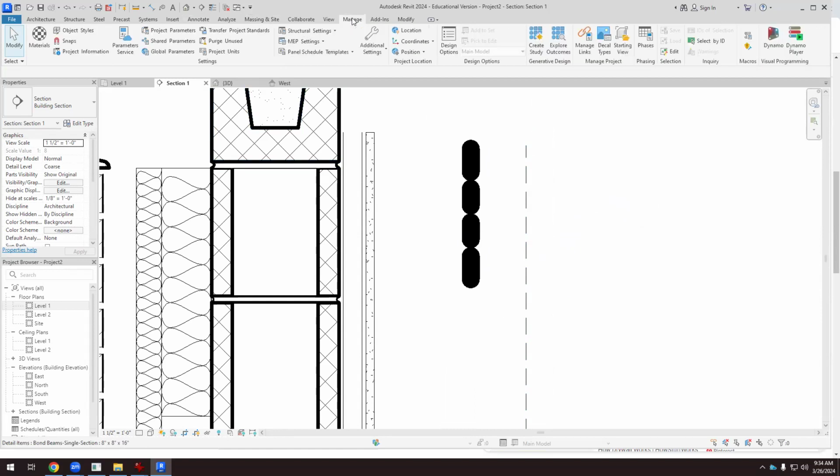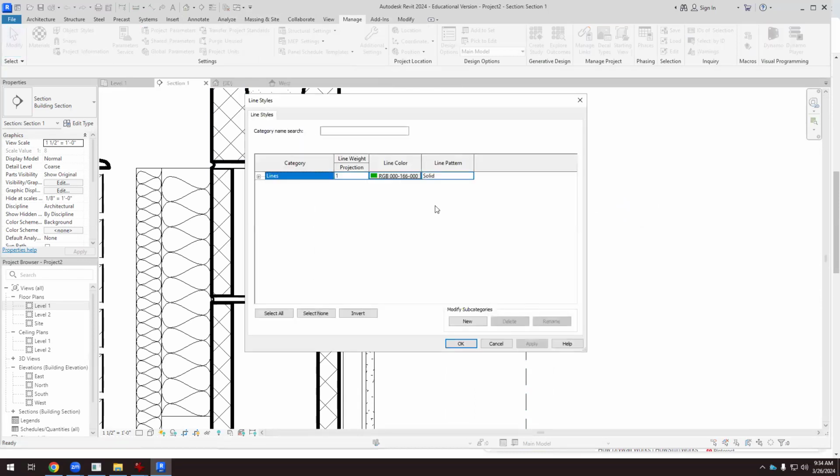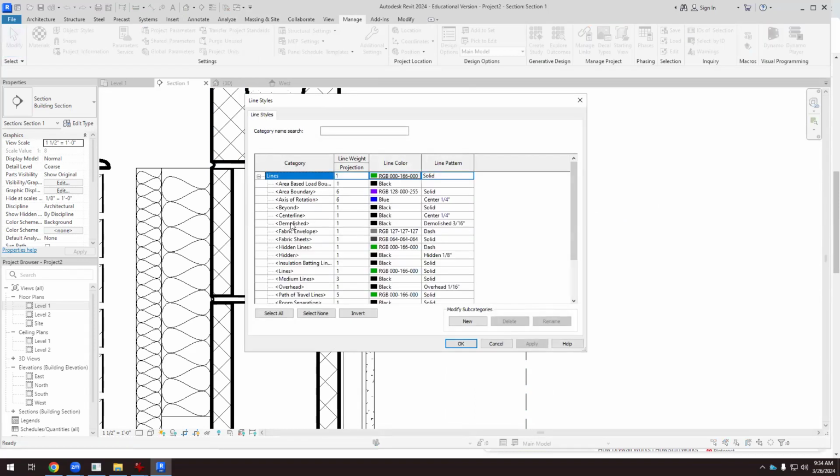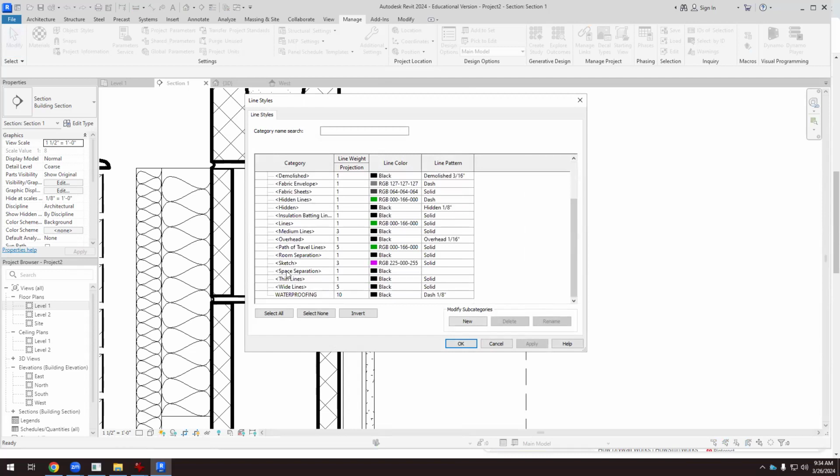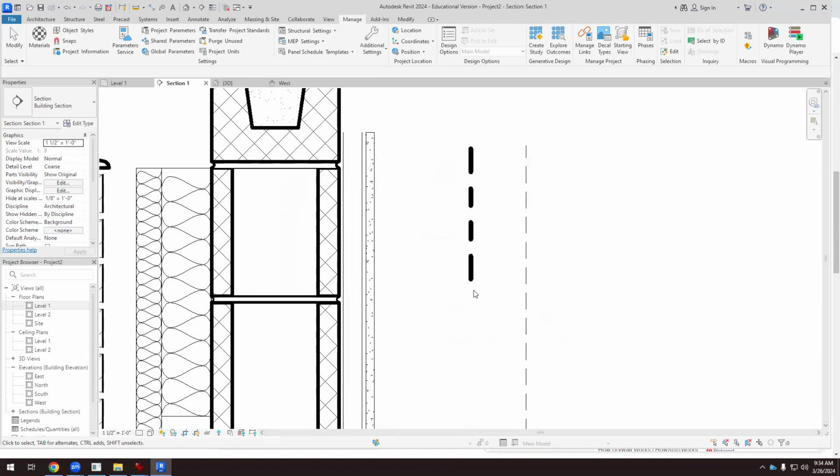So we have to go to manage, additional settings, line styles, and here I can select the waterproofing. 10 is too much. Let's make it 6. See what happens. Okay, yeah, good enough.